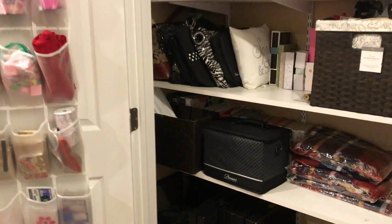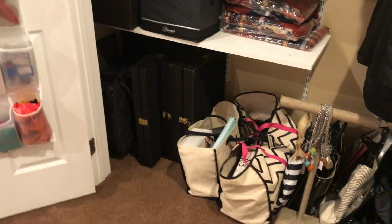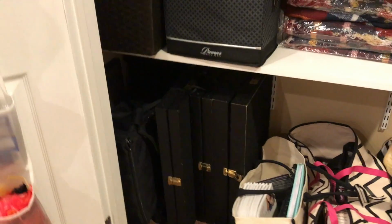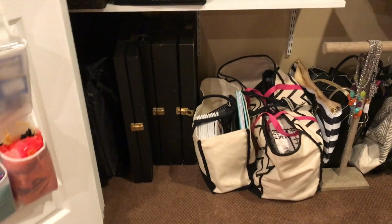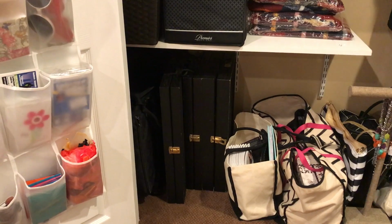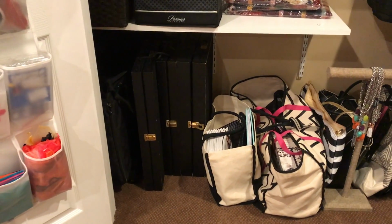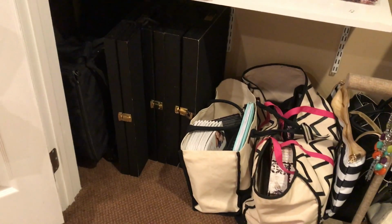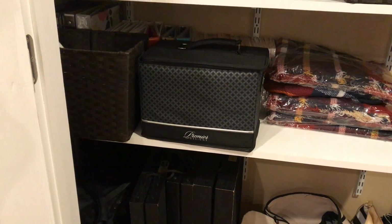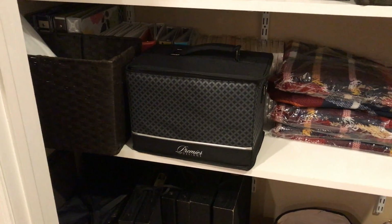Okay, this is closet number 3, the one that you're probably the most interested in because this is where I keep my jewelry. So I've struggled with this just like you over the years, and I use showcases. What I do is take the showcases out of the bag and put them in a closet so that when I want to wear my jewelry, I can slide them out, open it up, and then slide them back in. So that's how I deal with it. I also have the show on the go bag, and that's where all of my favorite pieces are, my ensembles that I wear and that I show. So largely I'm shopping out of that little bag.